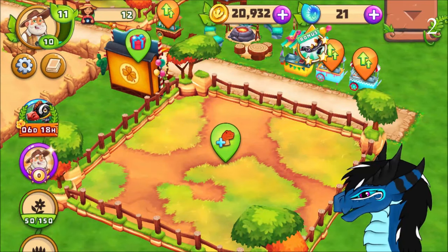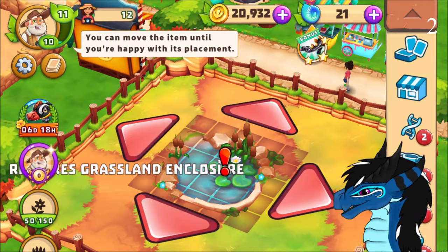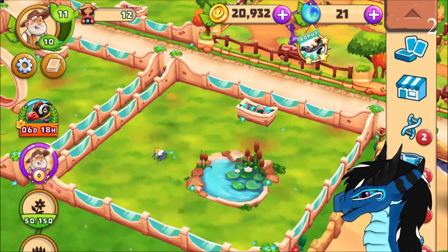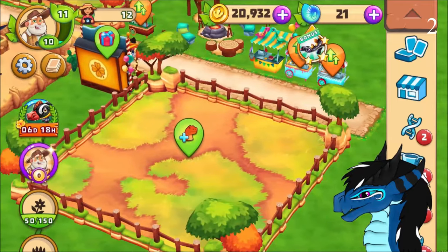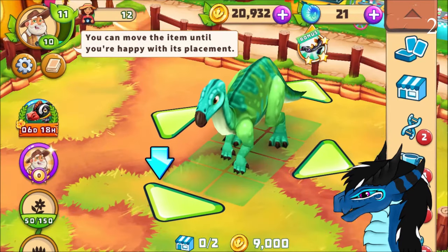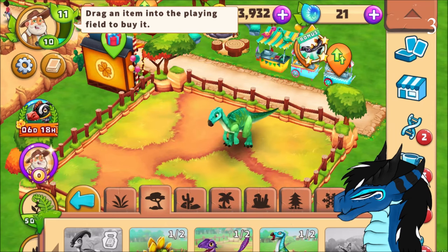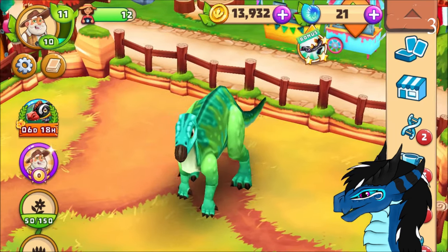Okay, so we are going. Wait, what is that? Oh, can I put it here? No, it's a grassland thing. Could I? Or maybe you? Yeah, there you go. Have a little pond, buddy. Water supply. Okay, nice. So, can do Iguanodon. There he is! Oh my gosh, he looks so cute! Boom! Yay! I did it! Some money! Oh, you look so cute! Look at him!